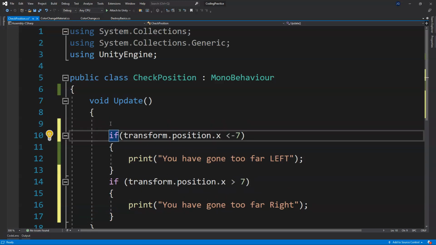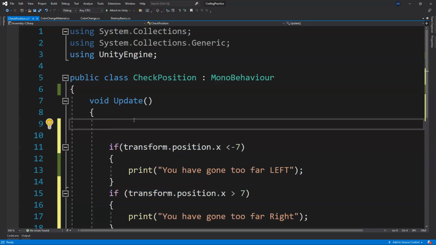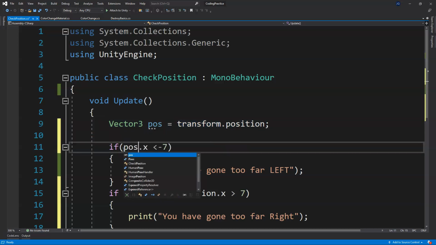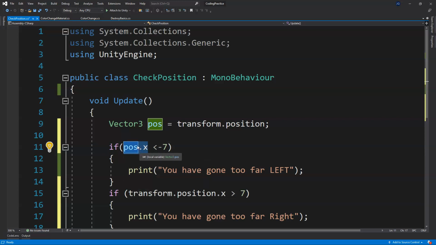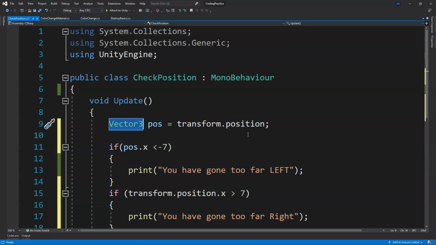So we could cache this into a variable so we don't have such a long name here. And we could do that 2 ways, right? One is we could do a Vector3, so a Vector3 like this, then all we have to do is put the position for pos. So we got our pos.x, right? Now that's a little bit shorter, but we could shorten it even more. Right now, a Vector3 stores 3 values, .x, .y, .z, and right now we only need the x. So we could do this a little bit shorter instead of this.